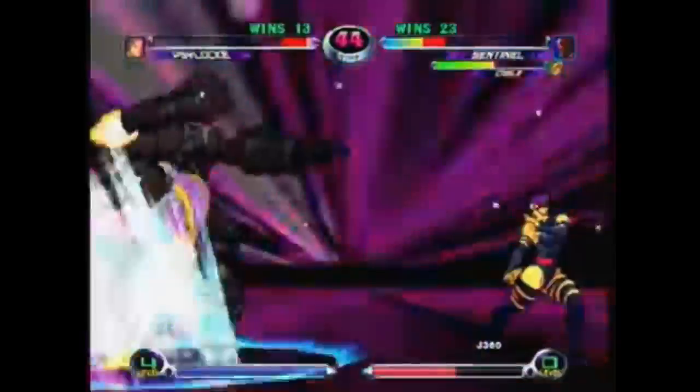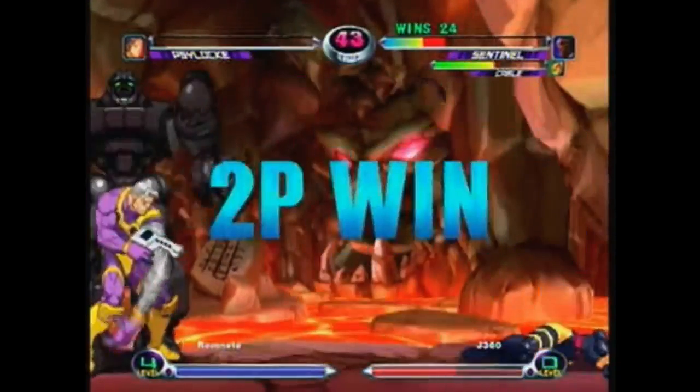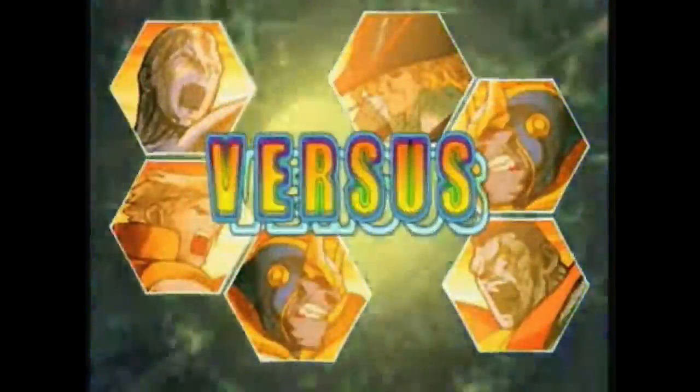Yeah. But now there's not really anything I could do. Now I could have tried to guard cancel. Like I was saying, guard cancel can help you recover faster, but each character has a different recovery time from block stun. And as it turns out, Psylocke is the hardest character to guard cancel with.